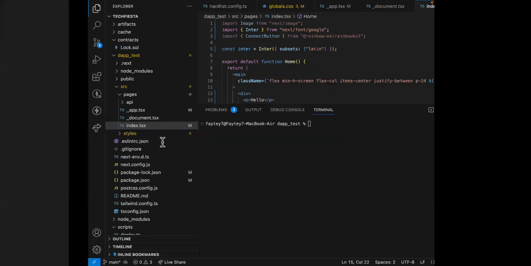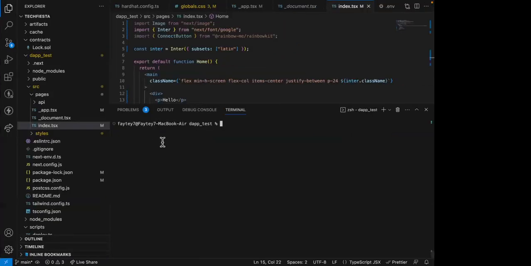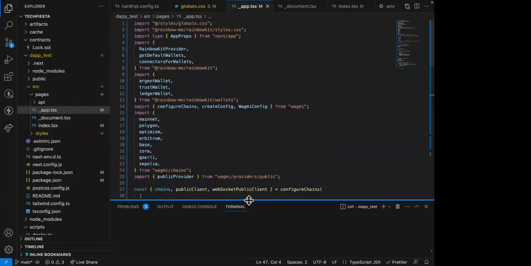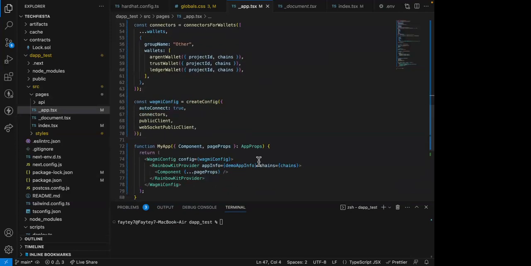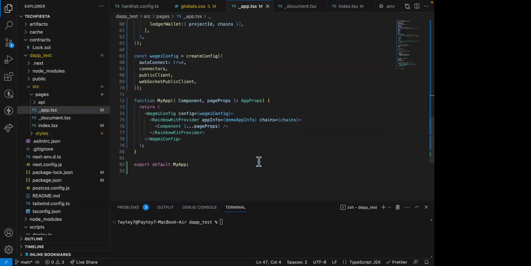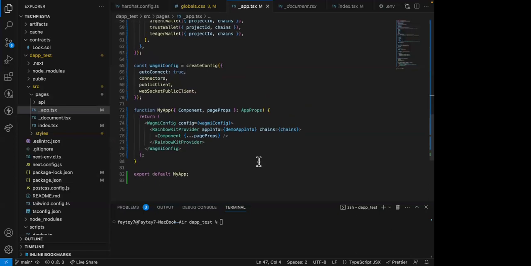So for this API key, like I told you, you get it from your Alchemy provider. So we can get the Sepolia key. We can read it from our env file.